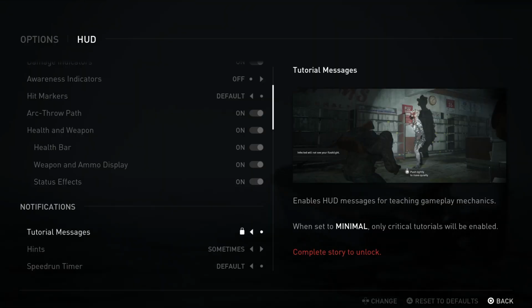Tutorial messages. Locked. Enables HUD messages for teaching gameplay mechanics. When set to minimal, only critical tutorials will be enabled. Complete story to unlock. Circle button, back. As you can hear, complete story to unlock. Yeah, I haven't played yet on this save, so I cannot toggle this to whatever I want. You see that when I press left and right arrow? Yeah, just like that. I cannot adjust it.